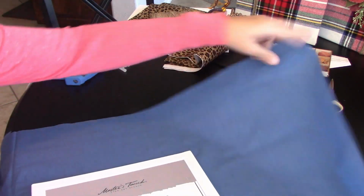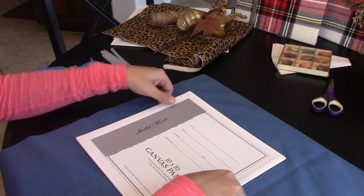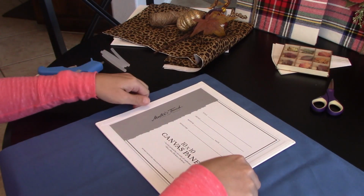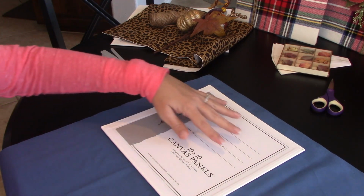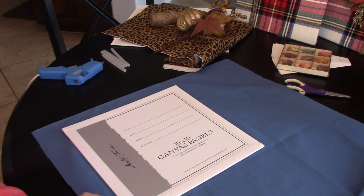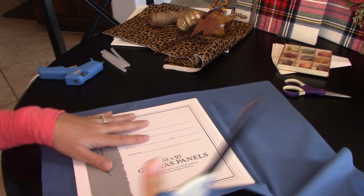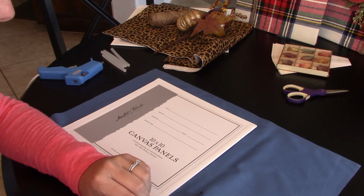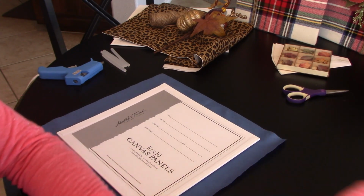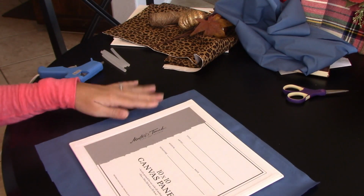So I'm going to take my fabric and place my canvas on it. Okay, and just cut around so that you've got about 1.5 to 2 inches on either side of your canvas so that you can fold it over and hot glue it. So I'm just going to cut this out. You can use your good fabric scissors. I just have my plain old craft scissors because this is not going to be seen. It doesn't have to be beautiful. So I'm not using my good fabric scissors for it. Okay, so now I've got it cut around my canvas.